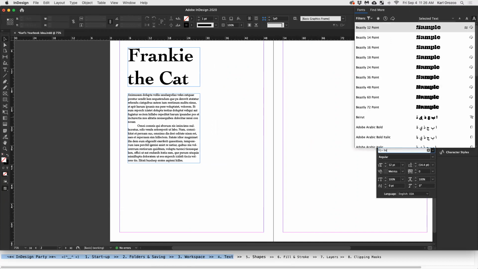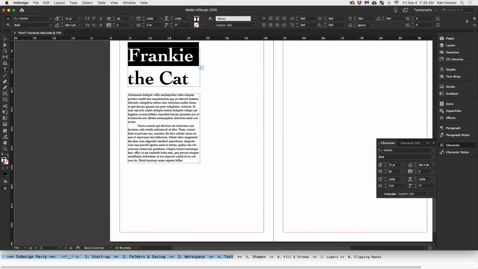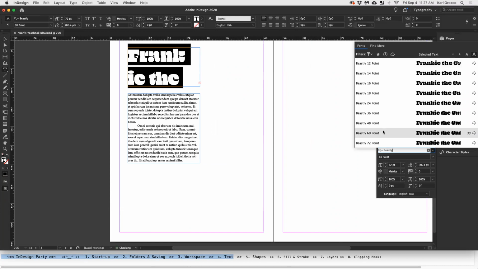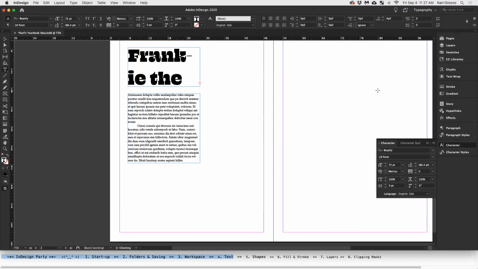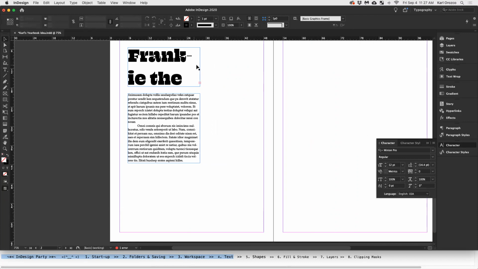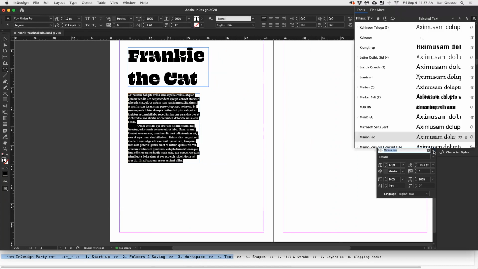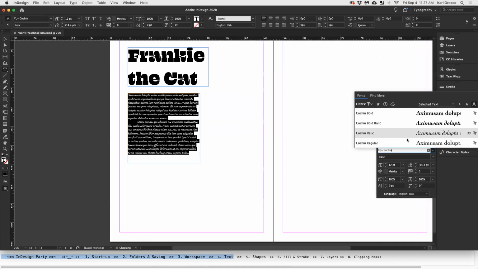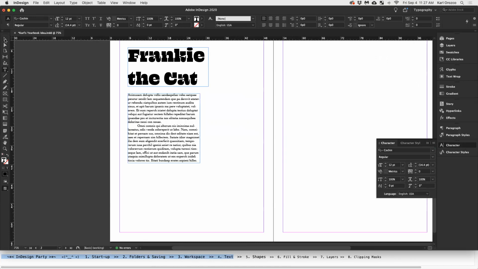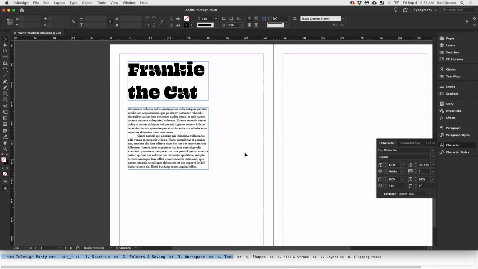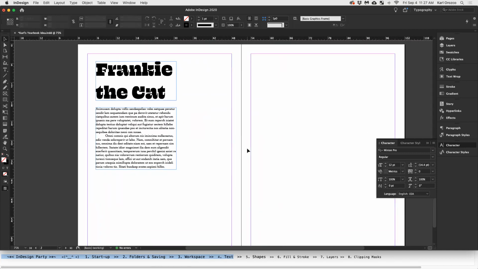I want to see if Beastly downloaded for me. Yes, Beastly's back. So I'm going to make this Beastly. That's nice. You know, Frankie's a Western cat now, a Southwestern cat, so I think this is a good way to communicate that change in her life. And then I'm going to make this Cochin. I forgot who recommended that, but let's make that Cochin because I think that'll be nice. Okay, cool. So there we go.